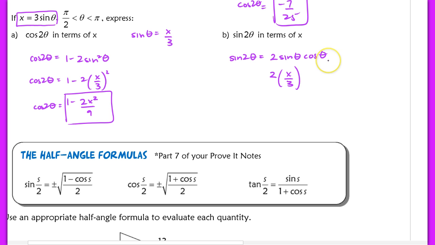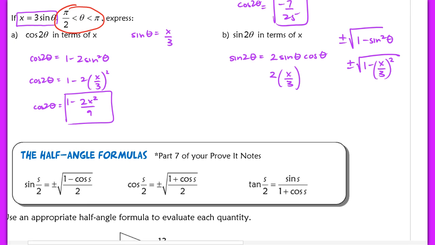Now when I express cosine theta, remember from before, that was positive or negative square root of 1 minus sine squared theta. So I can plug in sine squared theta here. Since I know what sine of theta is, I can just square that value. So I have cosine of theta is equal to positive or negative square root of 1 minus x over 3 squared. Okay. Now, when we're dealing with the cosine here, you have to really consider the fact that it's in the second quadrant here. When we were dealing with sine, because sine is positive here in the second quadrant, I didn't change the sign at all when I plugged that in. Plus, we were squaring it anyhow.